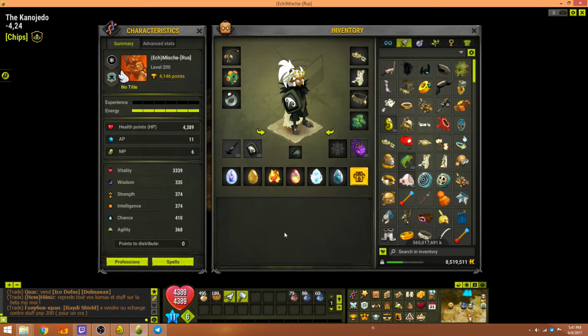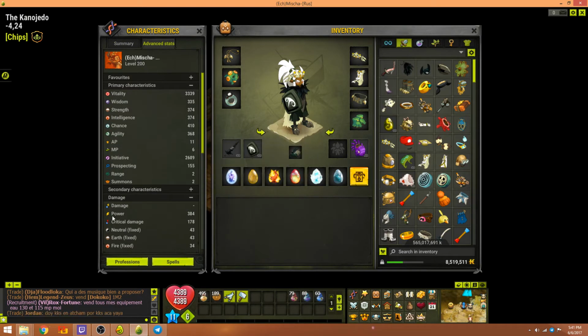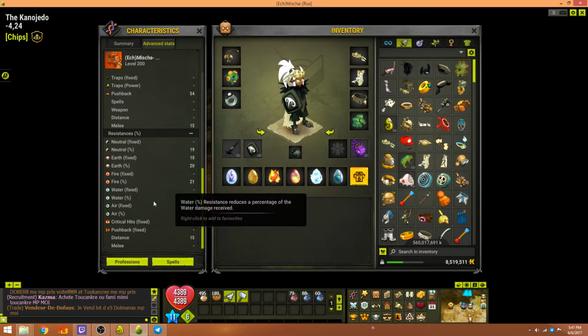Okay, how about that? So here's the set. As you can see, it has terrible stats, so we're off to a great start. It has less than 400 on everything except for Chance, and Chance is barely over the 400 mark. It's only 4,400, I'm just going to round up. Everything else is pretty decent. Power's 384, it's whatever. The resistances are 20, 21, 29, and 20. And neutral's 19%. So it's not that great.